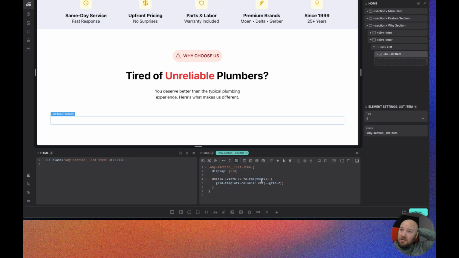So anything over that 900 pixels is going to go to grid 2, otherwise it's going to be a grid 1.